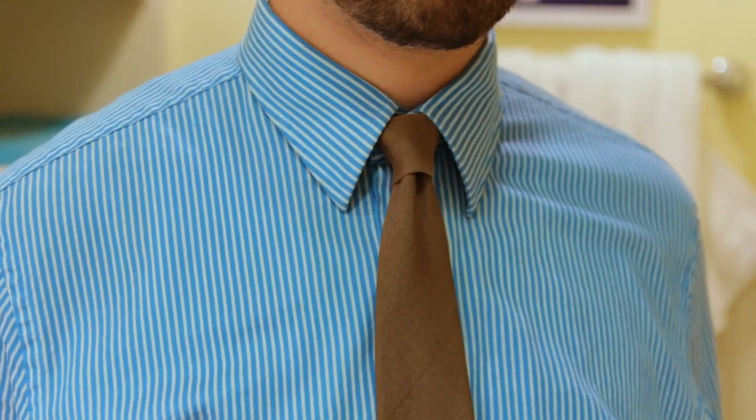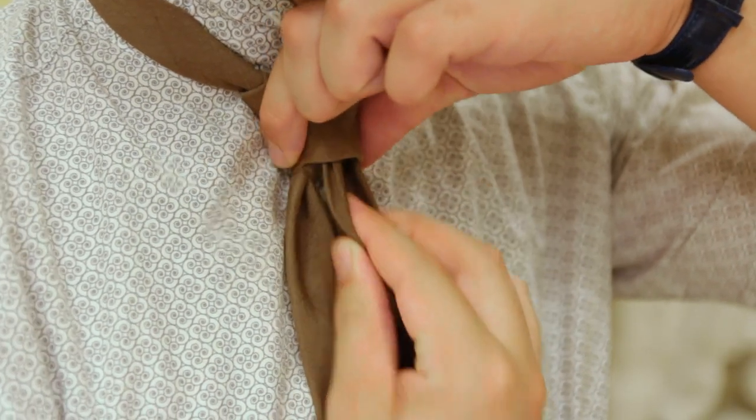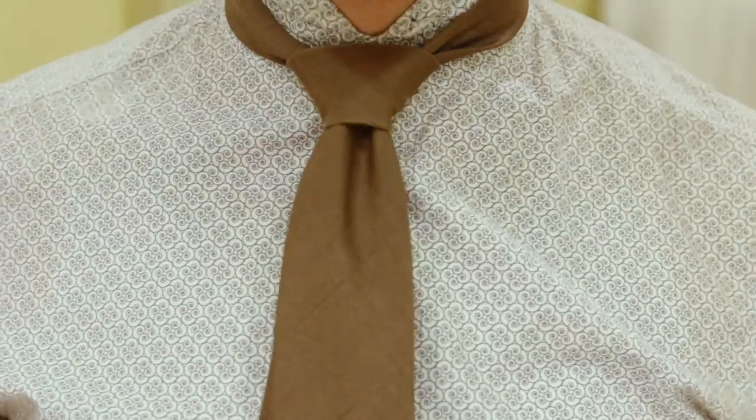So there you are — three essential tie knots that every man should know. No more asking dad to do the work for you. But here are some extra tips. For extra style points, you might want a good tie dimple. Before you pull the tie knot up, get your index finger and put it in the loose tie knot, pinch it, hold the knot with your free hand, and pull the tie through until it's nice and tight. Also, you want the end of your tie right around your waistband — not too short, not too long. Though if you have high-waisted trousers like Gurkha trousers, you can actually tuck the tie into them. I've seen this done a lot in Italy and personally I dig it.